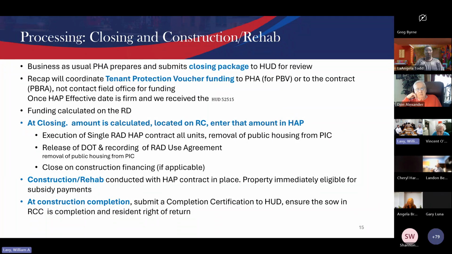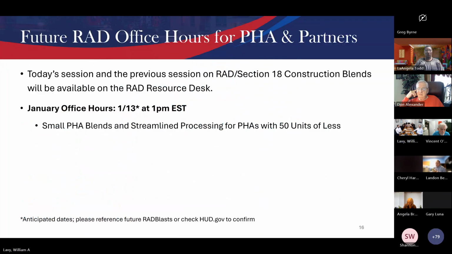And so once you're at construction completion, this is where you've ensured that all the work that was in your RCC has been completed. You'll go on the resource desk and submit your completion package and ensure that all the work has been done and that all the residents were returned back to the property. And tie it up in a bow.